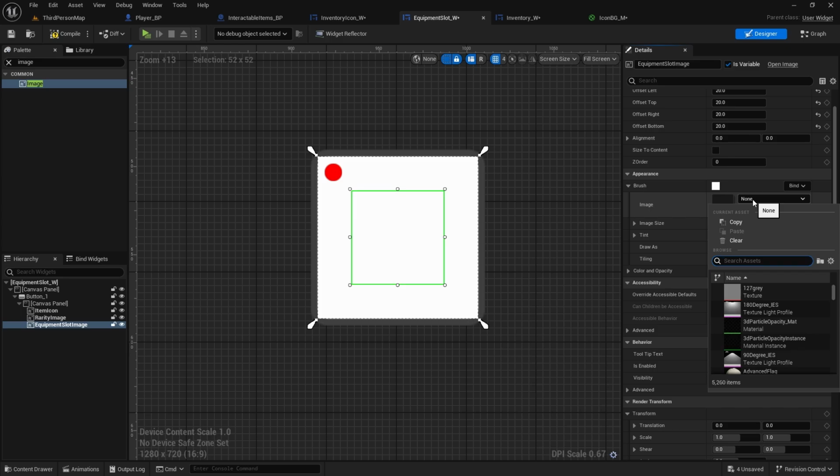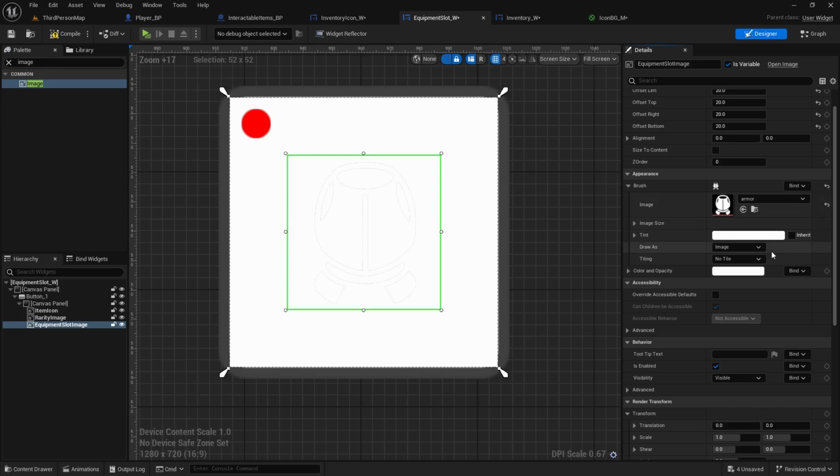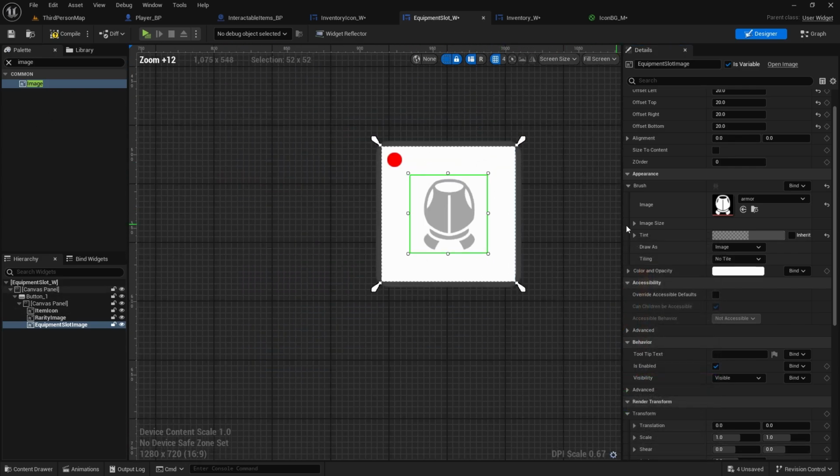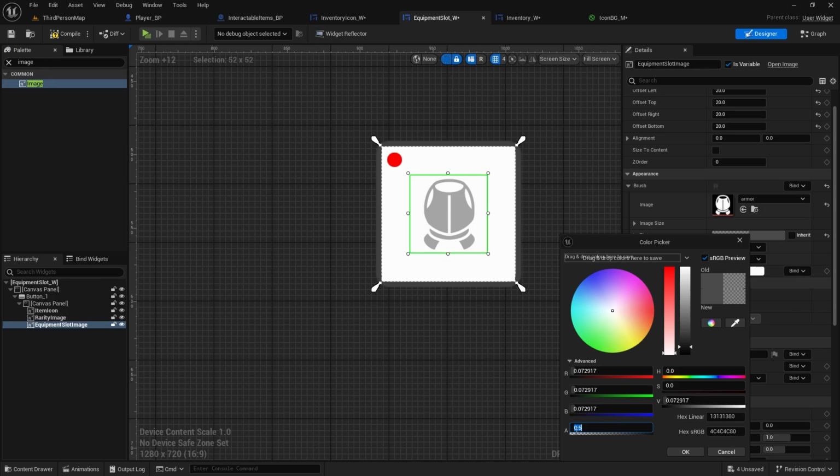So again, there was a link in the description where you can download over 700 icons. So probably search for something there, or just literally type into Google all the equipment parts you need. I do have icons that look like this, and once you actually import it to your project, here you can change the tint. I'll change it to something darker, and I'll change the alpha channel to 0.5, so it kind of dissipates in the whole image. Maybe even 0.3.